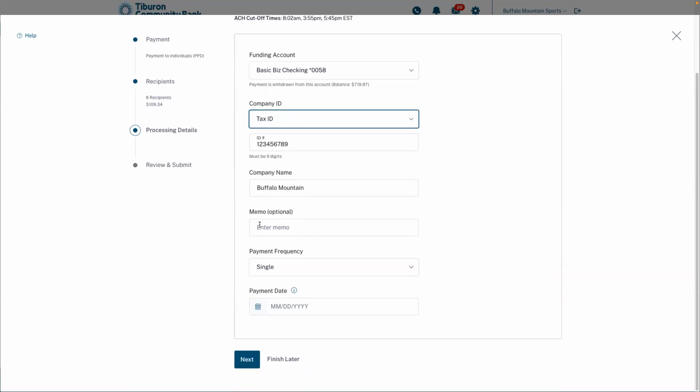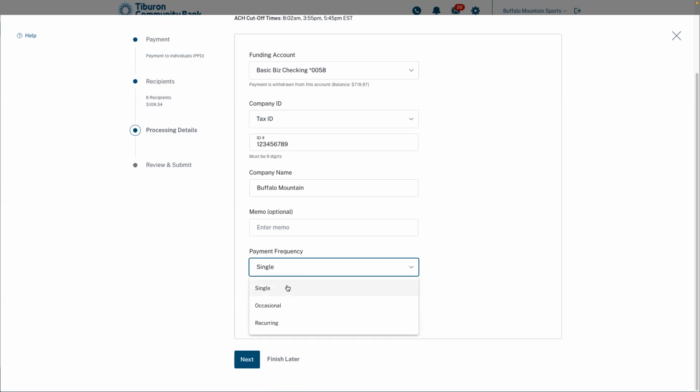Memo is an optional 20-character field. So you don't have to put it, but it would be a description that you want to attach with the payment. Payment frequency, there's three options. One is a single, which is a one-time payment. Occasional payment, which means it's going to create that one-time payment, but it's also going to create another copy of the payment.